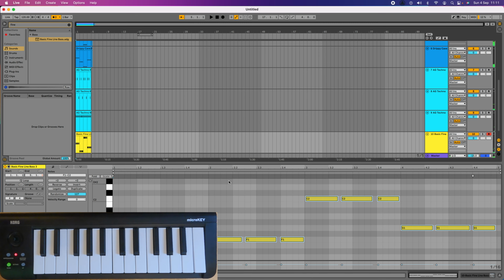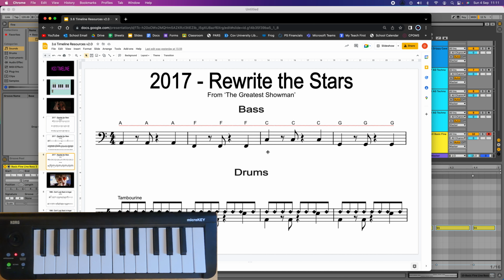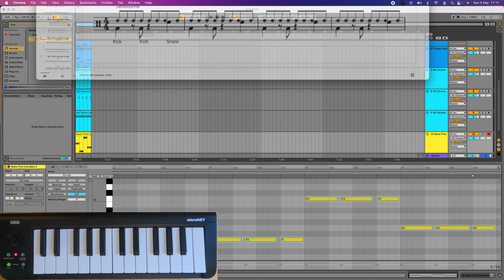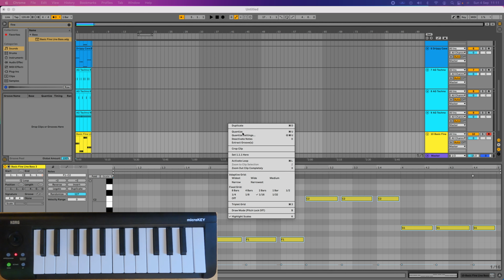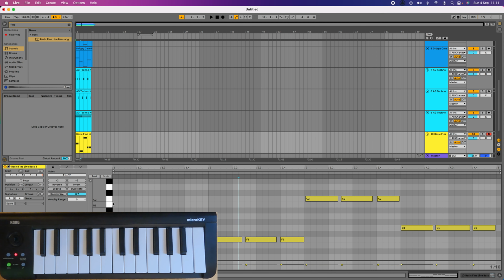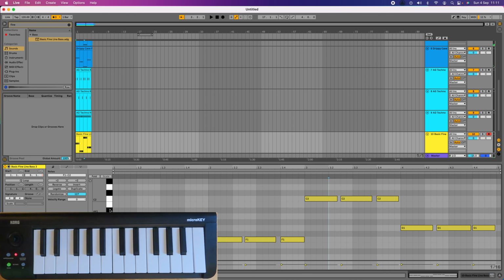There we go. Oh, worth pointing out the shape of the bass line, actually. I went up for the C. So I went A down to F, up to C, down to G. That's not quite how we've done it before. When we did the chords, we had the C going down. So I've just created a little bit of extra interest by having the C going up. Try and make sure that you do that as well. Quantize this, and hopefully it doesn't mess things up. I think it was because I was on loop. Yep, problem solved. It hasn't quantized though for some reason. There we go.